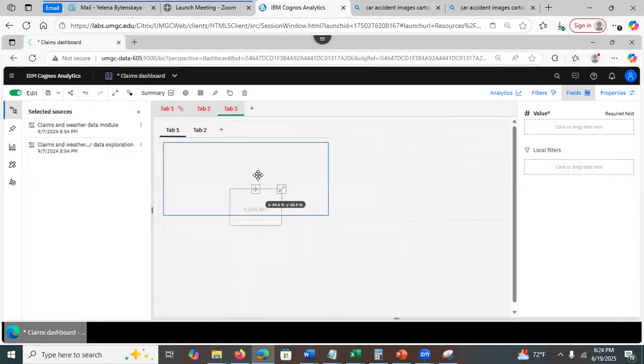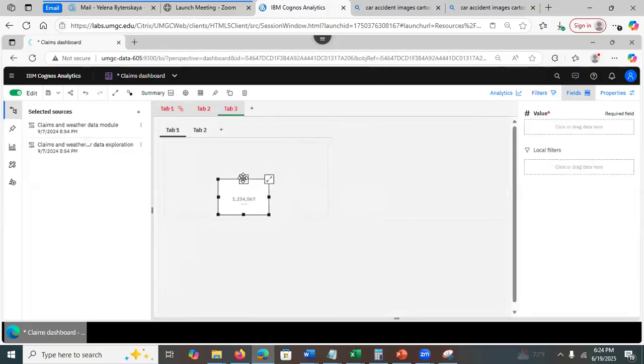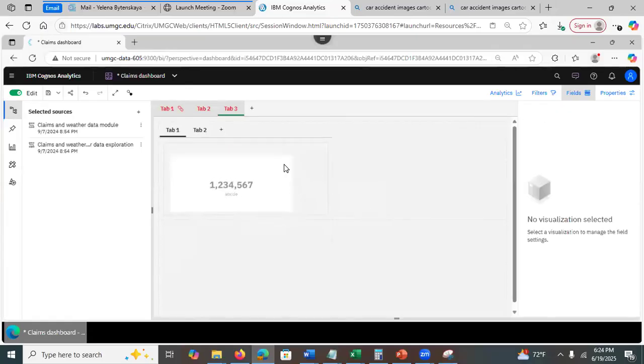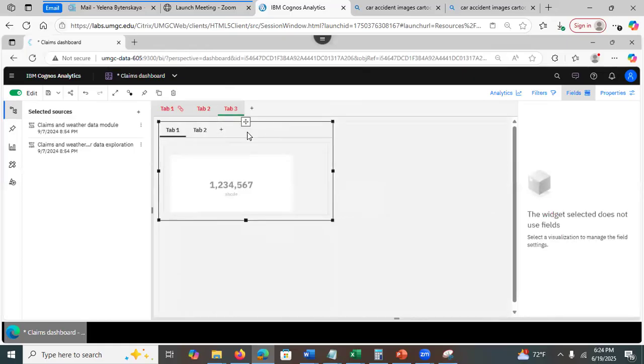See, you have to line it up against the arrow. I have to play with it, but I'm showing you what can be done. See, on this tab, I put this visualization. I can drag and drop like this, resize it like this, or line it up with an arrow, right?